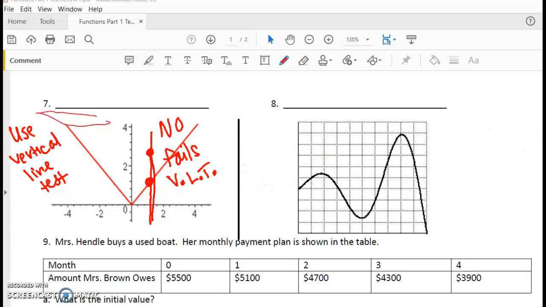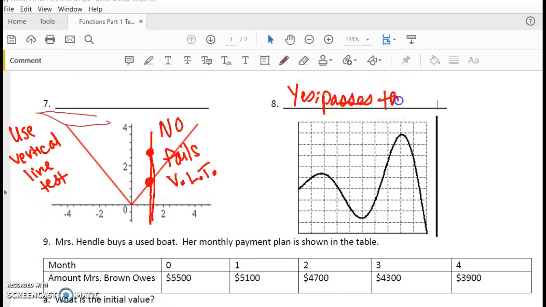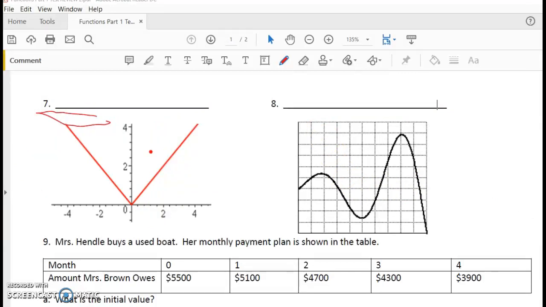So if we come over here and use the vertical line, drag the vertical line. Oh my gosh, look. Go through. Almost made it through, y'all. Almost. And it passes. So, yes. Passes the vertical line test. No. Fails. I know we had the vertical line test already, but whatever. All right, let's keep it moving.